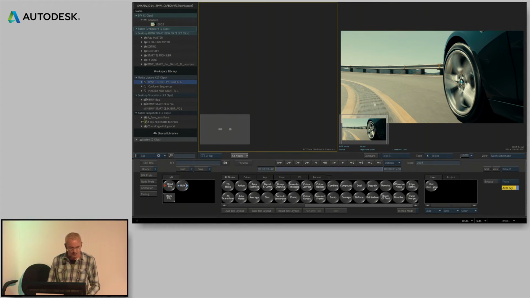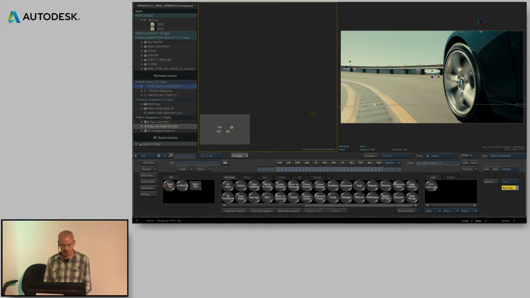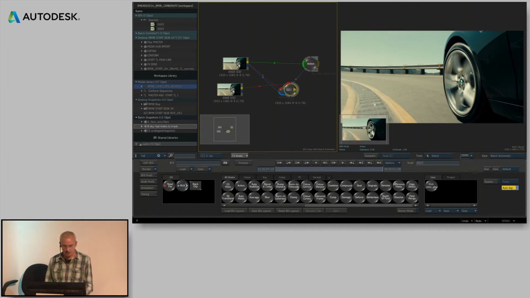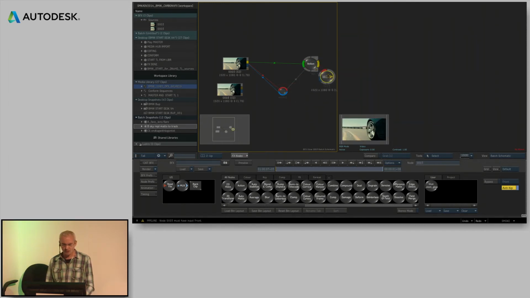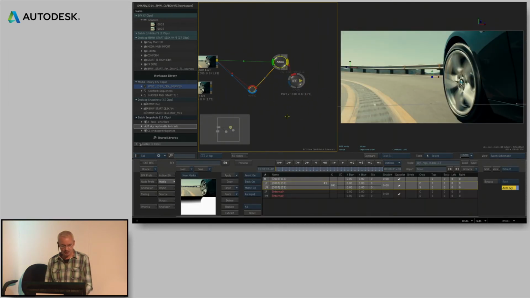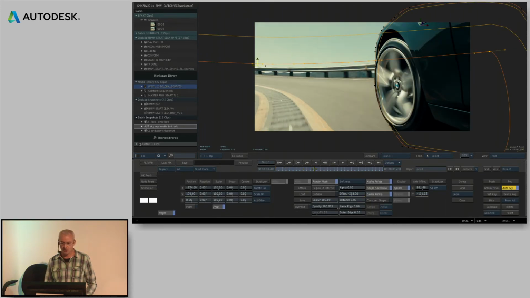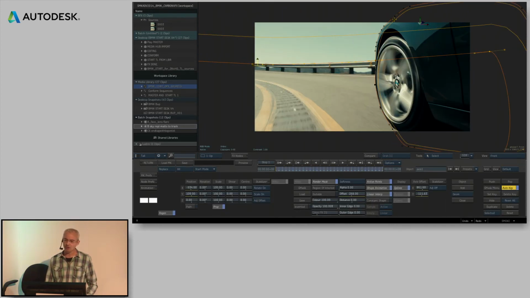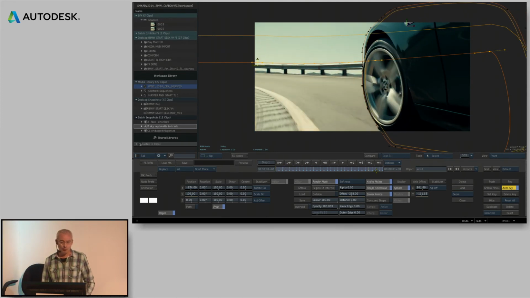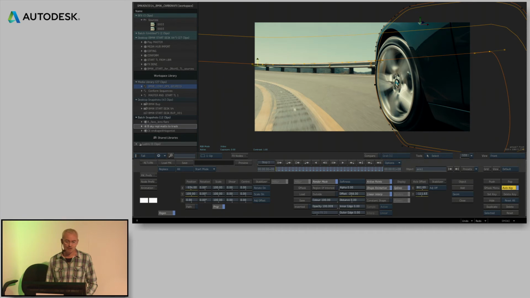Now, I do have a setup here. Again, just to save a bit of time, we'll hook up a node here. I've done some of the work in order for me to replace the sky there. So if we look into my action node here, and I go in there, you can see that I've done a little bit of roto work. I've done a 2D, a 2-point track on the car as it bumps and moves around. I also want to track this mask here on the safety barrier to blend the sky in.